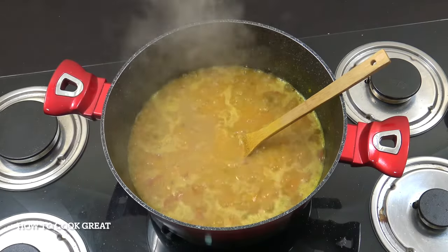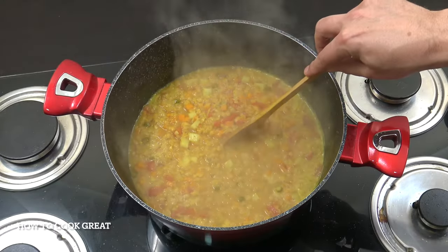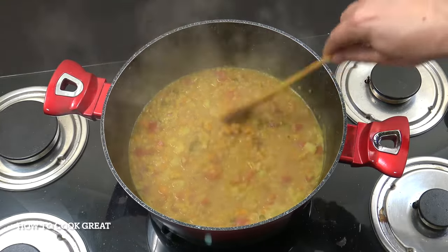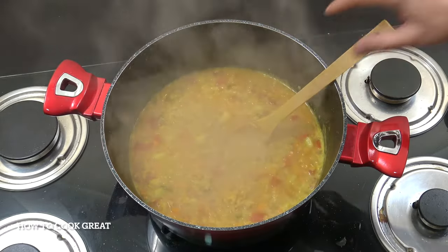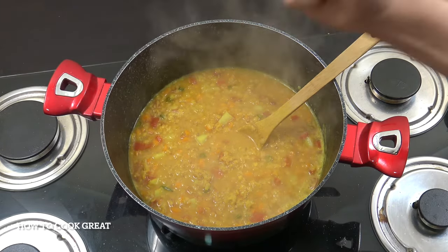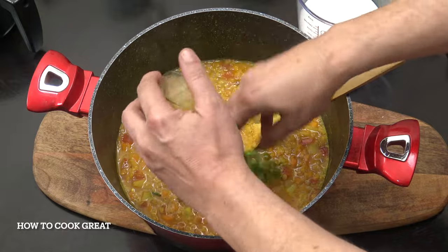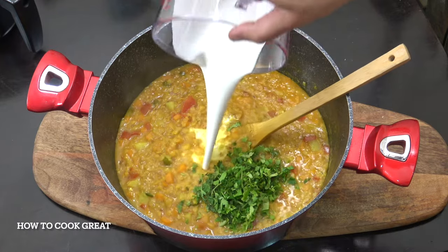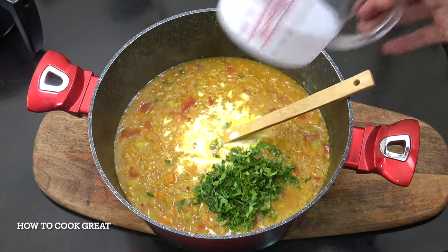That's beautiful — off goes the heat. It looked like I put loads and loads of water in there, and I did, but it was for a reason. As you can see, the dal or the lentils have really swollen up and cooked. Everything's beautiful in there. If you want, you can eat it just like this — just check it for salt. What we're going to do now is add some coconut milk, some cilantro, and blend it nice and smooth. About half a cup of cilantro or coriander, and then 400 ml coconut milk, which is about 13 or 14 fluid ounces.